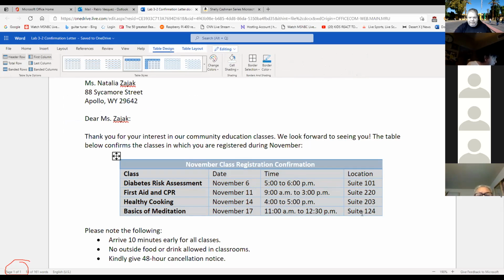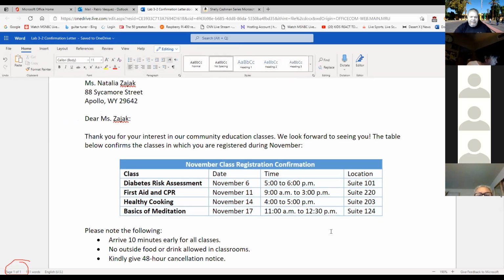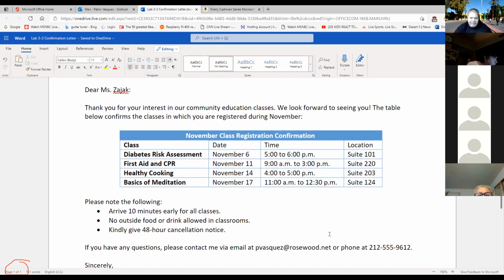And it should work. The resizing is the part that we left off, so make sure you resize your table. And that's it. We're basically done with this. There are a few other additional things that they want us to do, but remember they don't work on this version that we're using, this free online version of Microsoft Office.